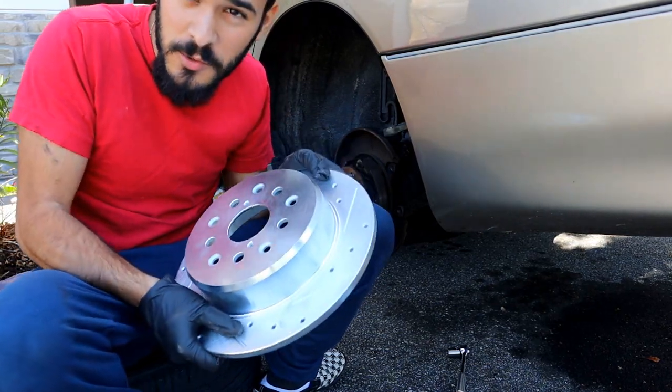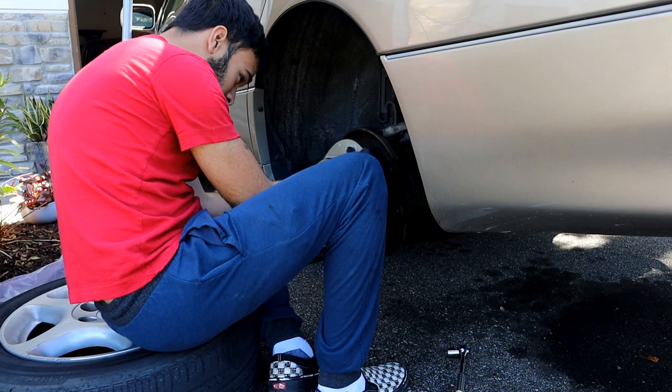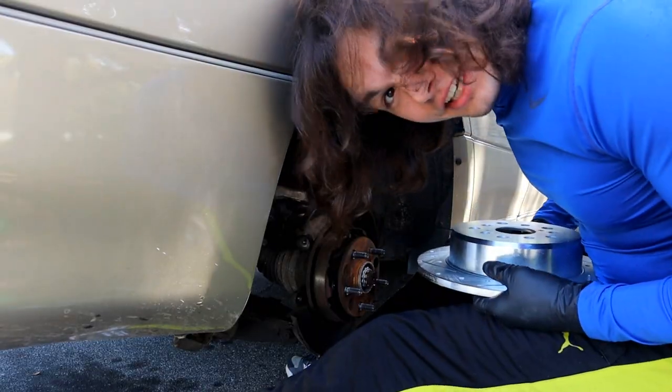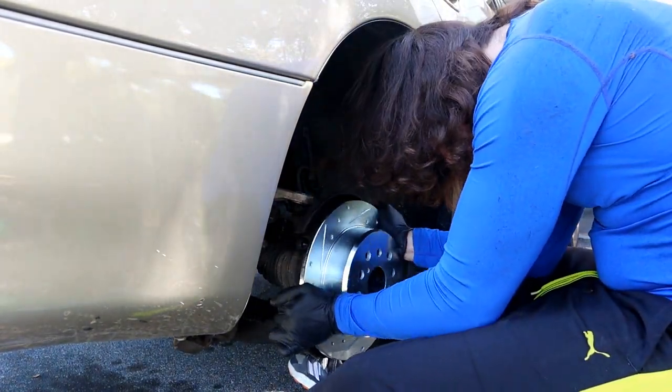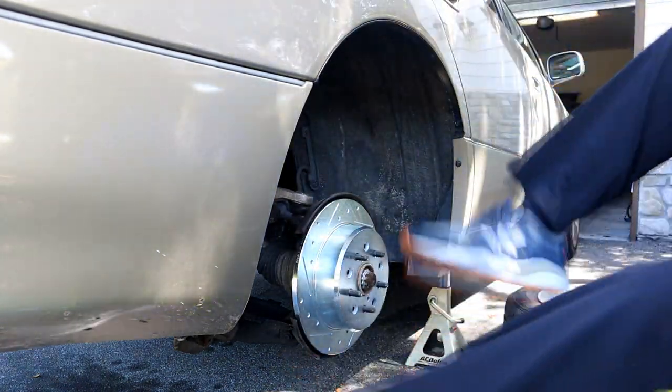What is up, guys? Today we're gonna be doing some rotors. So first of all, you get the rotor off. I don't know how you do that, just do it. And then you go right here, you match the bolt pattern. Done. So just like the other guy said, take this rotor, because I don't know how it goes on, you just go like this. Bruh. Scratches rotor type beat. And then you're done. Go home. Let's go. Oh, okay.